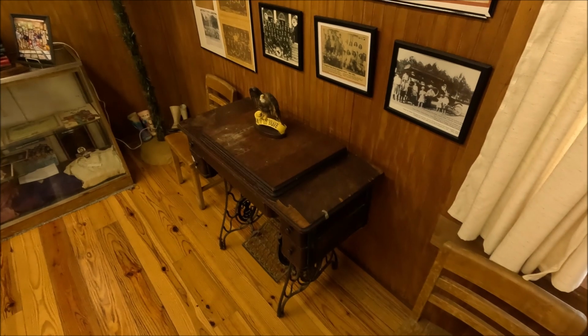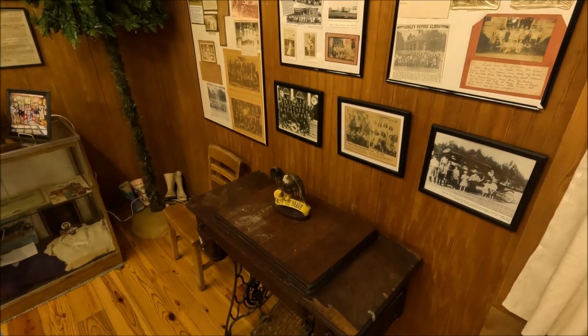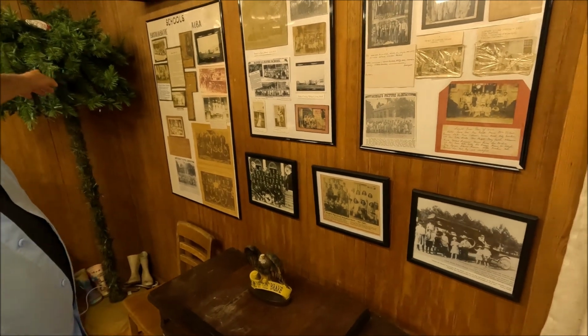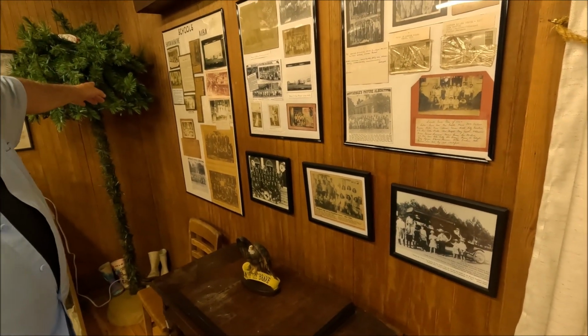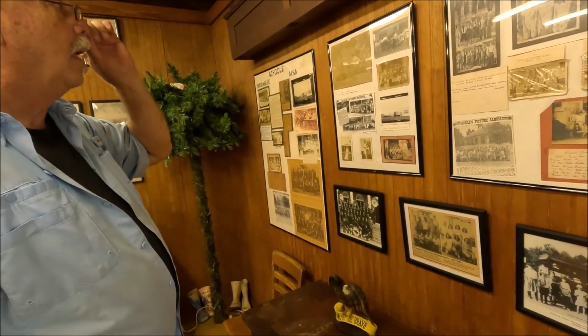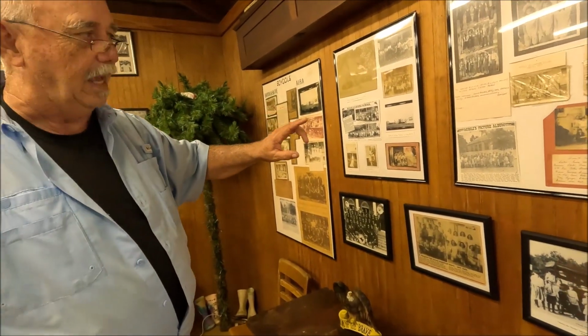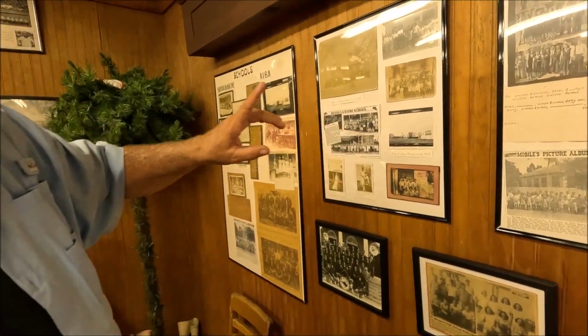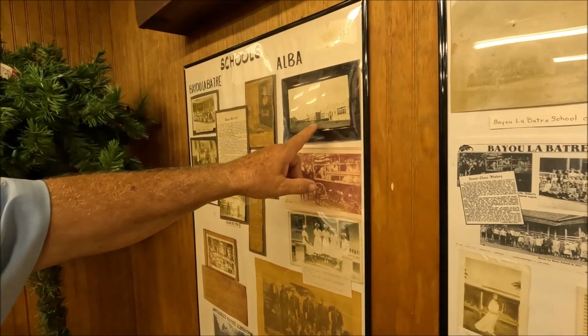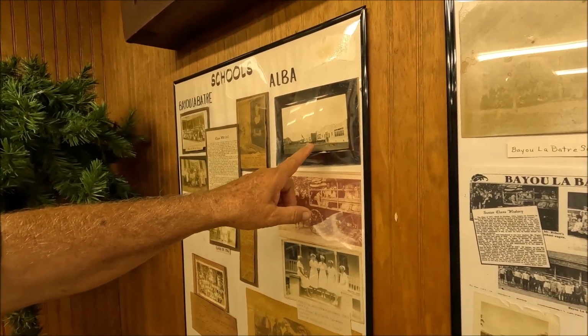This is dedicated to our schools here. The school just on down here, the Alba school. I metal detected the front of it back when it looked like it was near collapse. I thought, man, this thing's going to fall to the ground, or they've got to do something. They fixed it up, didn't they? Yeah, the two-story building, the big old gray one with the big trees in the front. Well, you see, originally it was two buildings. Two buildings.